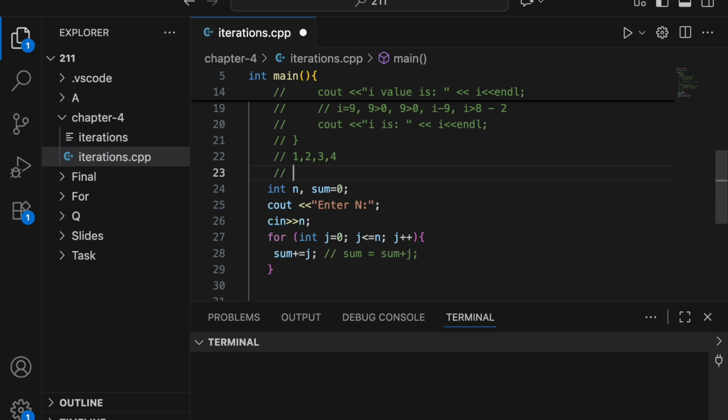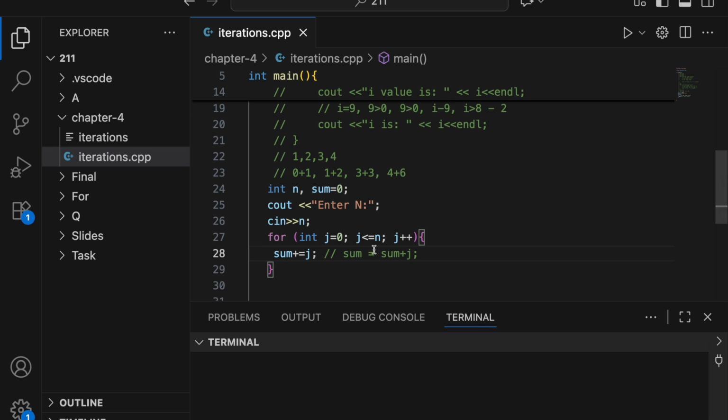So the first iteration will be 0 plus 1, the second iteration will be 1 plus 2, the third iteration will be 3 plus 3, and the fourth iteration will be 4 plus 6. Okay, and the sum will be 10.